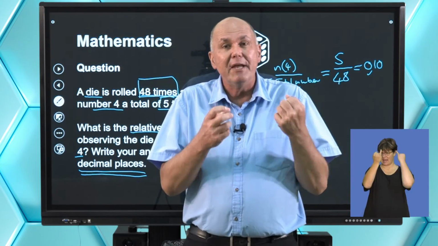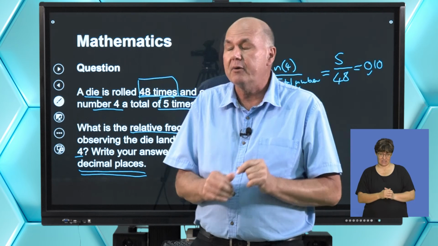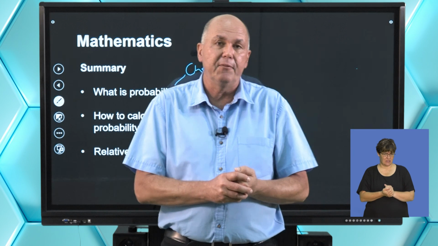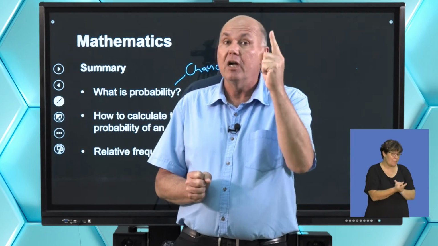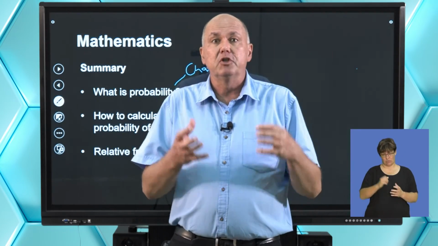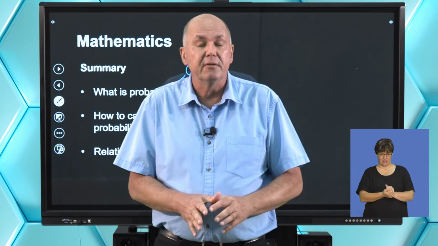So let's just wrap up everything that we've done during this particular lesson, because I think we've explored some interesting ideas, and perhaps we're in a situation where we can answer our big question. But let's quickly go through a few ideas in our summary. So what is probability? If you had to use an everyday word, it could be chance. Now, what is the chance of something happening? It could be absolutely certain. Then you would say the chance of that happening is going to be 1. If it's impossible, then the chance is 0. The probability would be 0% of that happening.